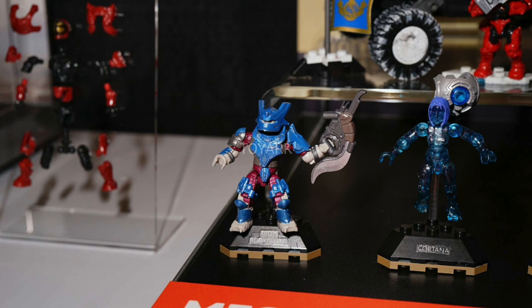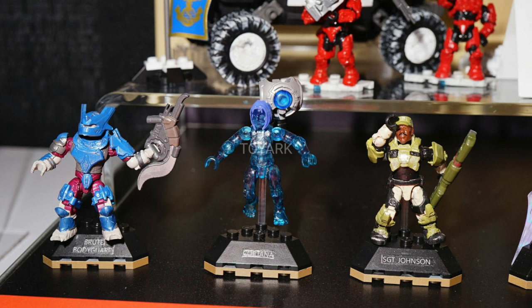Next I believe we have the Halo Heroes series 4, and this is based on Halo 3 which is really exciting for me since it's my favorite Halo game. Right here we have an awesome looking Grunt Bodyguard which is actually accurate this time — a nice blue color with great detailing. I also want to give a quick shout out to ScoutTroober66, or on Instagram AgentGlacier, who showed me these photos. On the right we have a Cortana too, which is a good improvement — there's articulation this time and she comes with Guilty Spark, so I'm very excited about that.